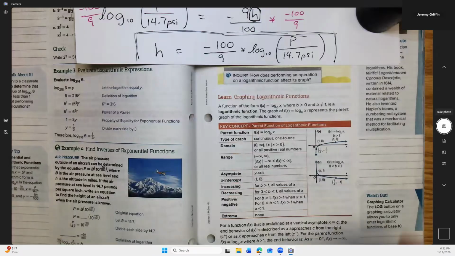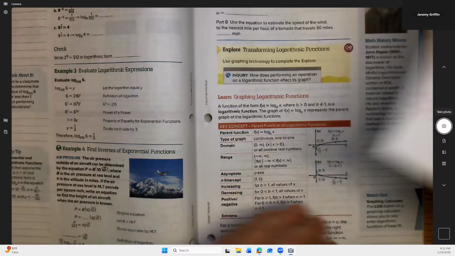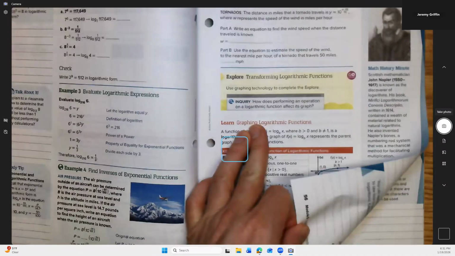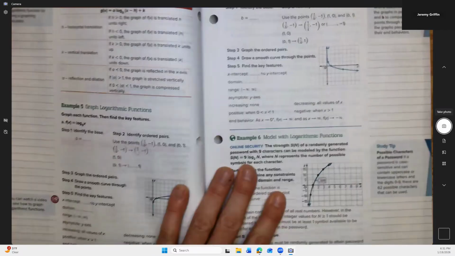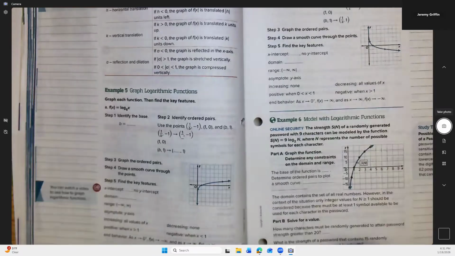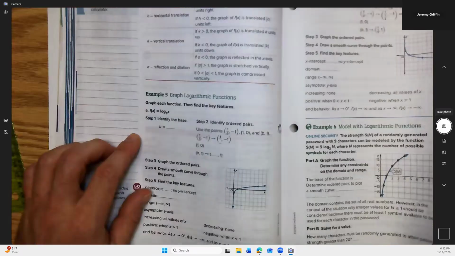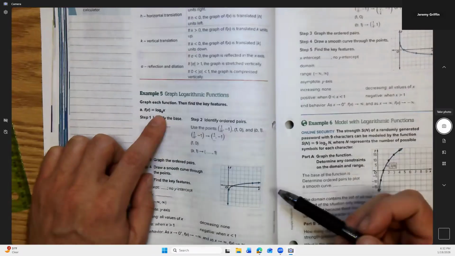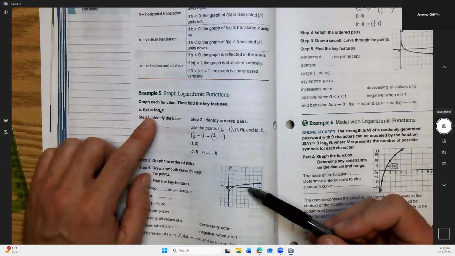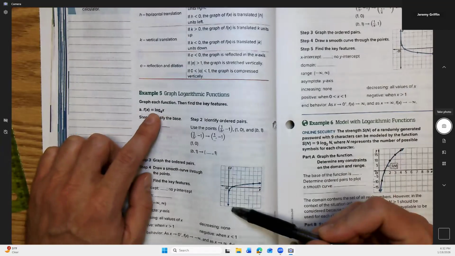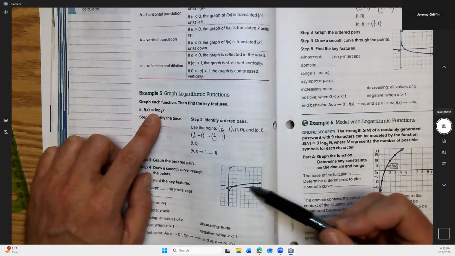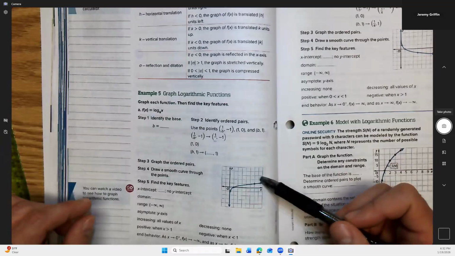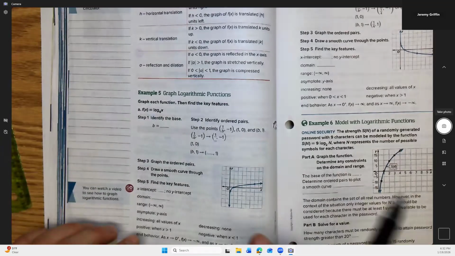So switch back over here then. Ooh, got an example of tornadoes. That looks pretty fun, let's do that. Example 5, graph. Well, I just did some graphs with you guys, so let's see what they want you to figure out. Graph each function and find key features. So log base 6 of x. Whenever you have y equals log x of whatever base, it tends to look like this hook pattern. You just saw a few curves that look like that, so that's a basic logarithm right there. How about some individual coordinates?